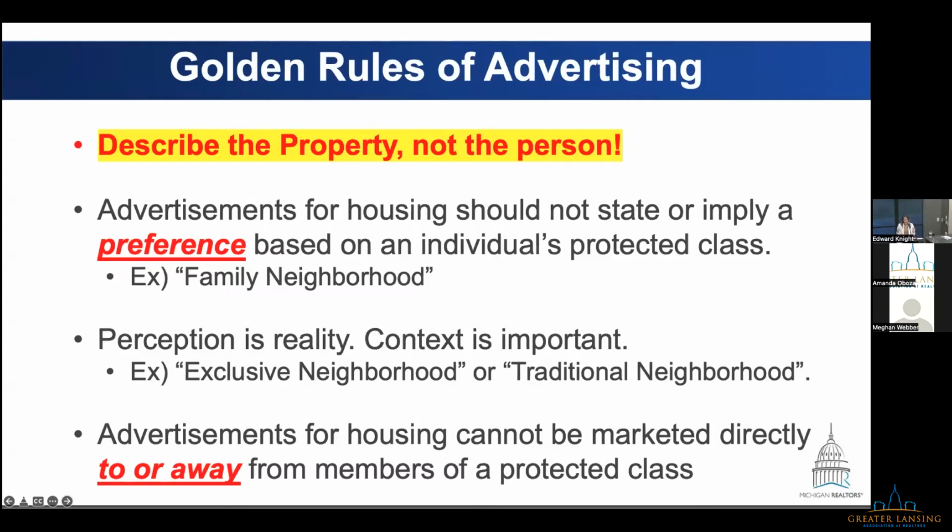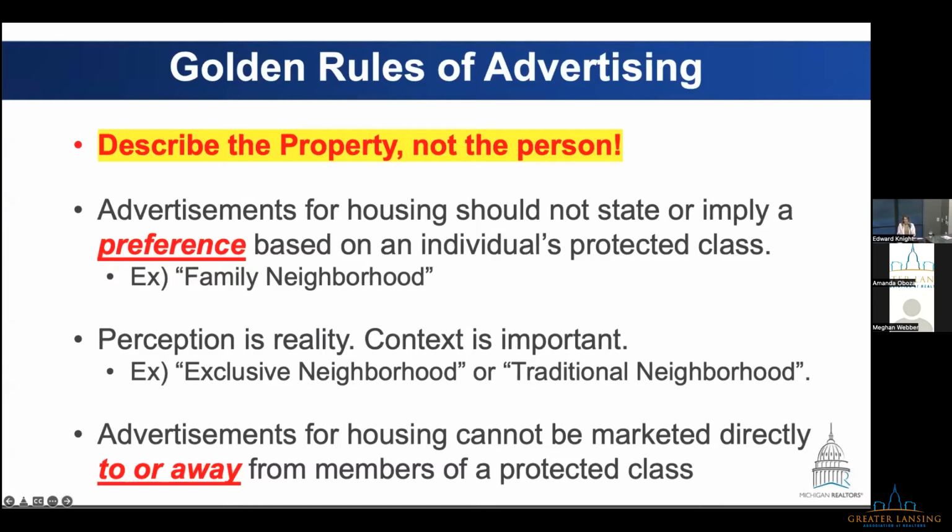If you take the words, for example, inclusive or exclusive neighborhood or traditional neighborhood, those are words on their own. They're not discriminatory. There's nothing inherently discriminatory about saying traditional neighborhood. But if I take the words traditional neighborhood and I align them with other visuals and different methods of advertising, then maybe it could be perceived as discriminatory. If I take, say, the phrase traditional neighborhood and I slap that on a poster of a white family standing in front of a gated community in the deep South on land that was once a plantation, that really changes the context, and not in a good way.